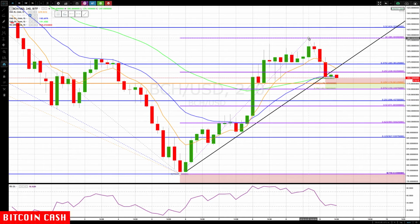So now I did a Gann box from the highs to the most recent lows before this little pause. And we get a minor cluster at this 1176 with an old Gann level. Major cluster coming in at 1150. So that's the first level we'll be watching if this continues to pull back.